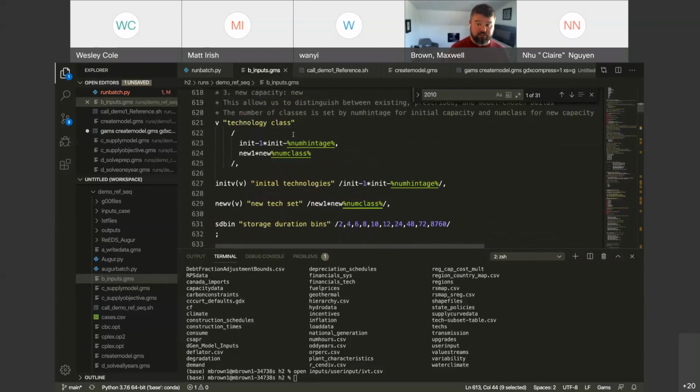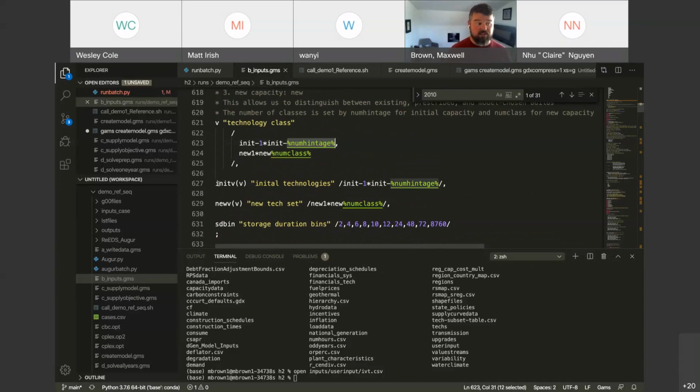We go through these vintages. Remember we have this technology class, init 1 to init 5, 10, whatever the user specifies as the number of vintages that want to be available. So I can say, I want 9 bins, 10 bins for heat rates for existing units, however many I want, down to the unit-level representation. Or maybe I just want 2 bins to represent the 2 different initial heat rate categories. And then we have our new classes.